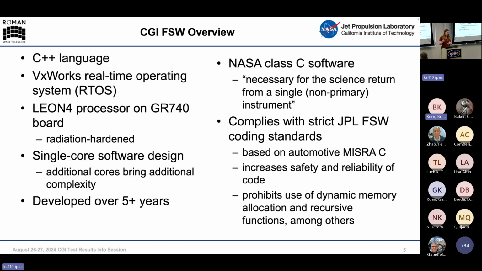So in flight software we do have to meet really stringent coding design principles. We can't use dynamic memory allocation and we can't do recursive function calls, among others. I just really want to drive home the point that CGI flight software, and flight software in general, is very different from modeling on a desktop computer using Python or Pandas or NumPy. You have to be very careful that it remains responsive, because you can't go power cycle it like you can your desktop computer.